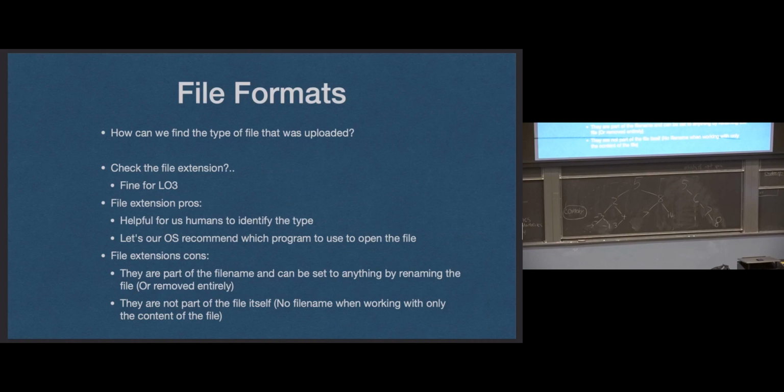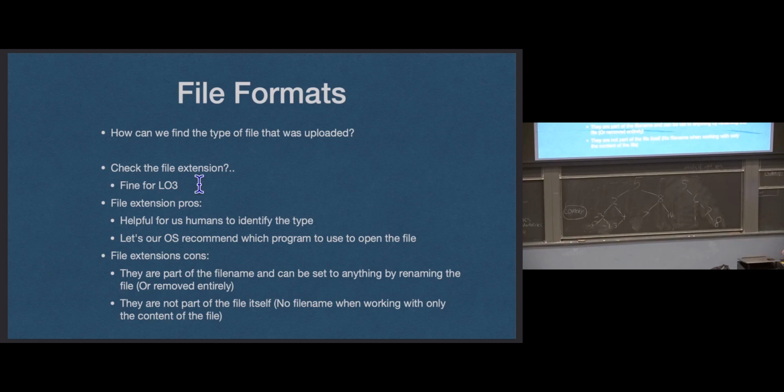Let's plow forward then. File formats. For LO3, you have to figure out: is this uploaded file a JPEG or an MP4? That's your task for part of LO3, and for LO3, it's fine to check the file extension. So if it ends in the characters .jpg or .mp4, you can determine whether it's an image or video based on that. And that's fine for LO3, and that's the end of the learning objectives.